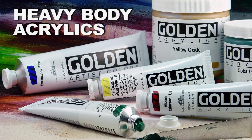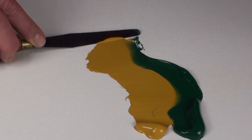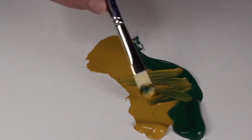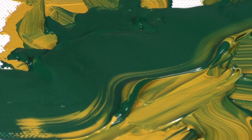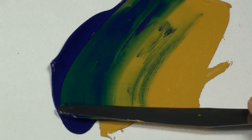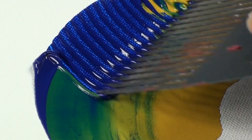The product most people are familiar with, found in just about any art supply store, is Golden Heavy Body Acrylics. The term heavy body refers to the viscosity of the paint from the tube or jar. Heavy body acrylics were the first product offered by Golden back in 1980. It is a highly pigmented, professional paint that provides great texture for impasto painting and dries quickly to an exceptionally durable and flexible surface that is permanent and archival in quality.